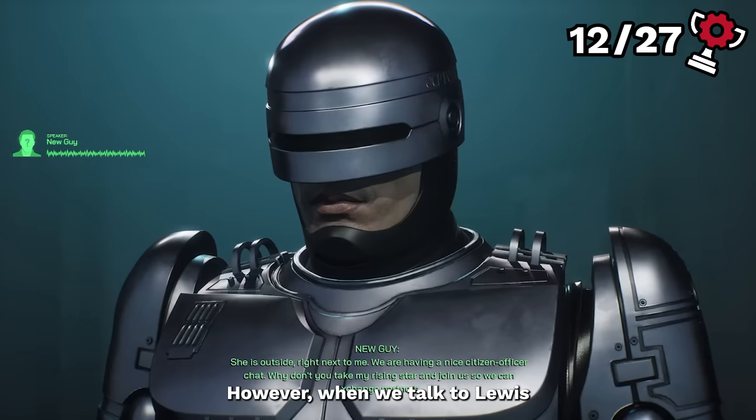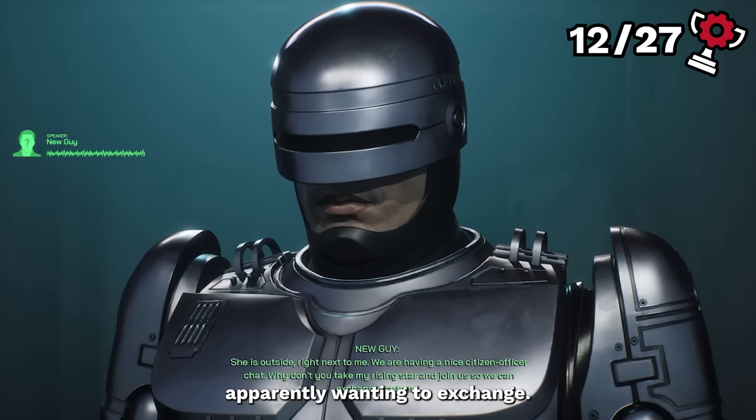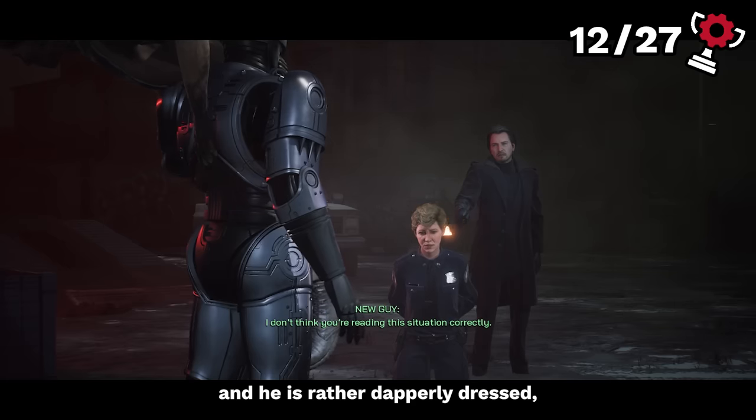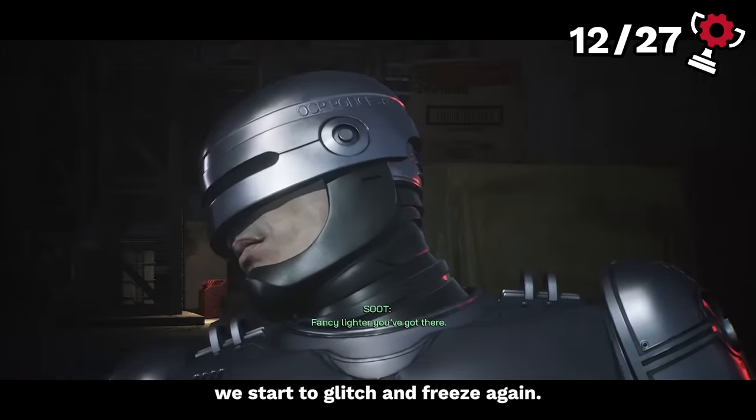However, when we talk to Lewis, it appears that the new guy has already beaten us to it and has taken a hostage, apparently wanting to exchange. We head on outside to meet this smeghead, and he is rather dappily dressed if you ask me. However, out of all the times possible, we start to glitch and freeze again.